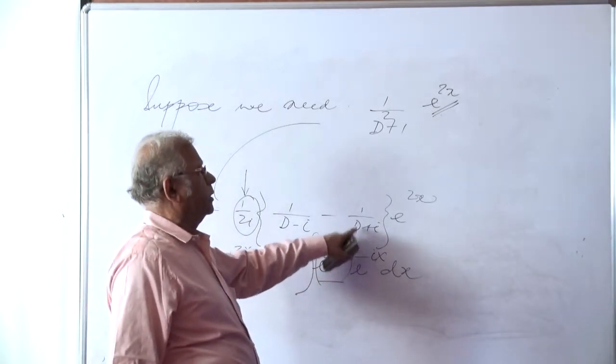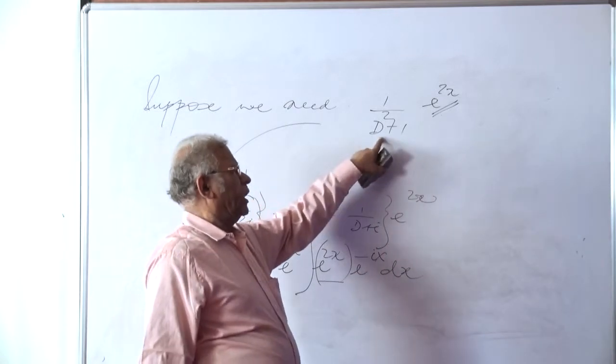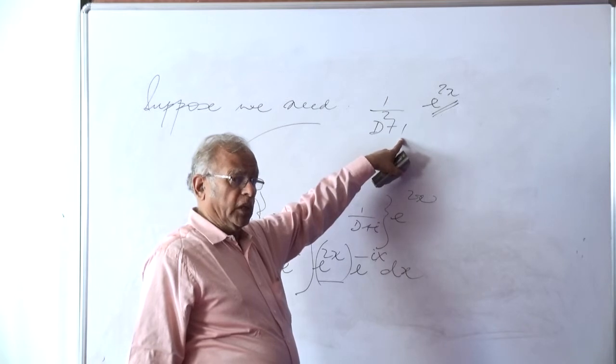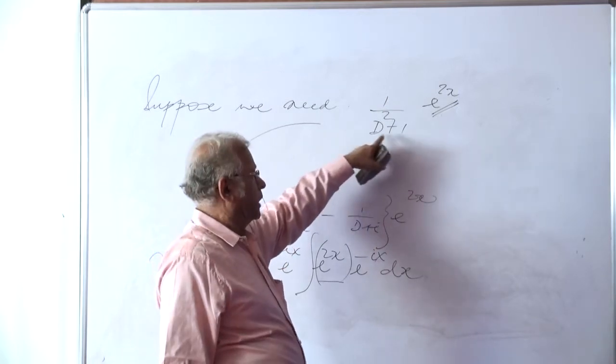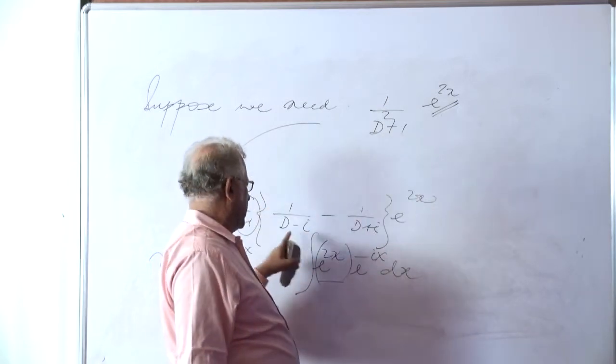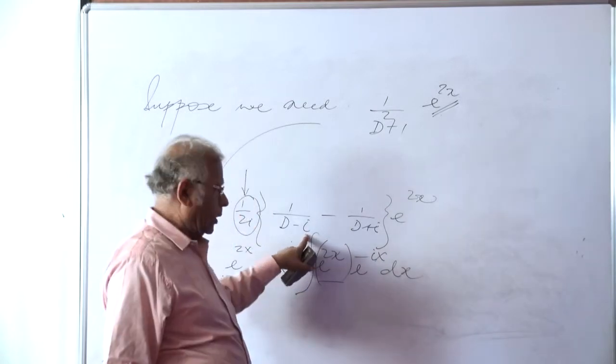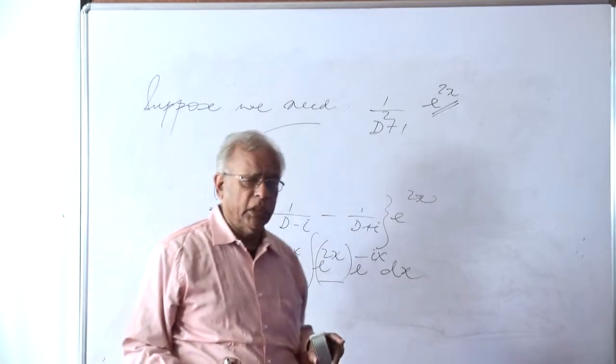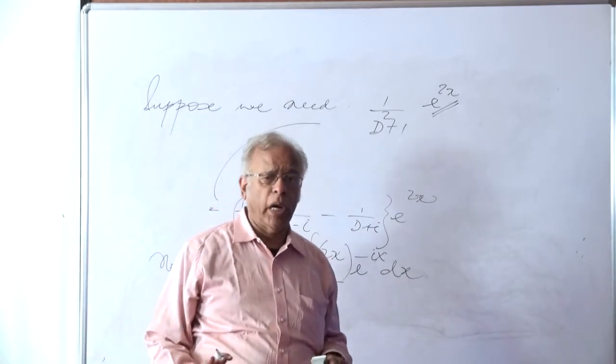In other words, these kinds of factors, even had it been D squared plus 3, it is D plus root 3i into D minus root 3i. So complex numbers can be invoked. That is what I am trying to say, that there will be an answer which will just come out in terms of real values and no i's will be present.